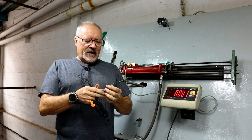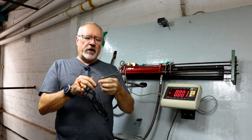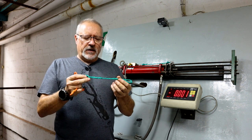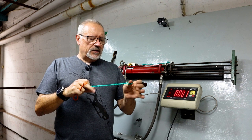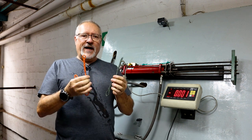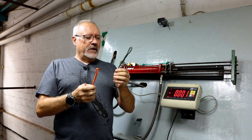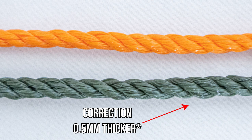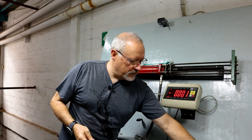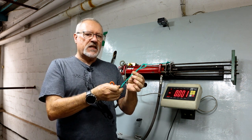We have our lines custom made to our spec in terms of stiffness and tightness of weave. This makes it easier to tow, less twisting. If you go for a really soft line it can unravel itself, so not so easy to use. Strength should be pretty much the same. The problem is not all four millimeters are four millimeters. We buy this per color per ton to get the price right, and our four millimeter greeny brown is probably half a mil smaller than the orange. So we're going to test both types, both colors, plus the cheaper version that we don't manufacture. We see this in the market.